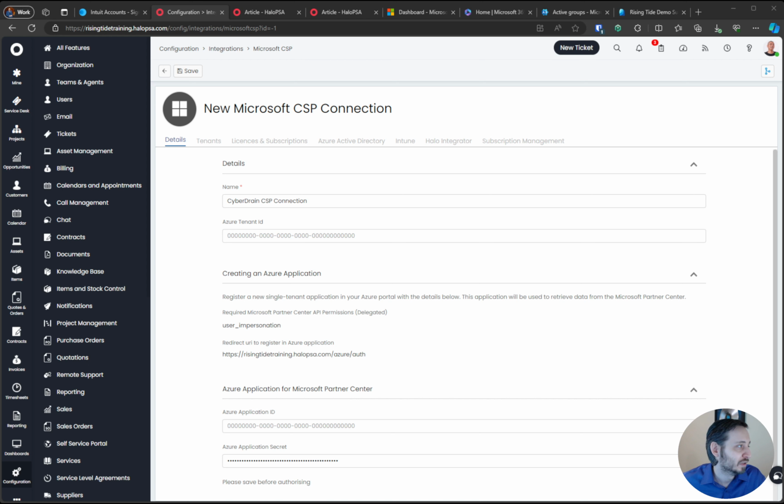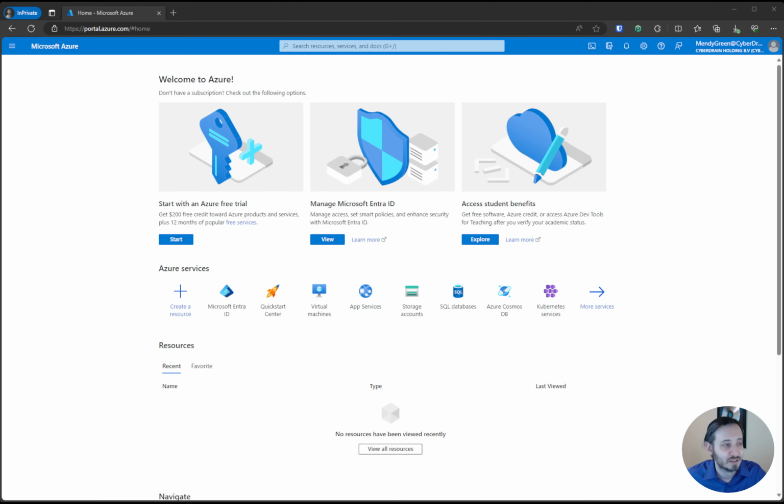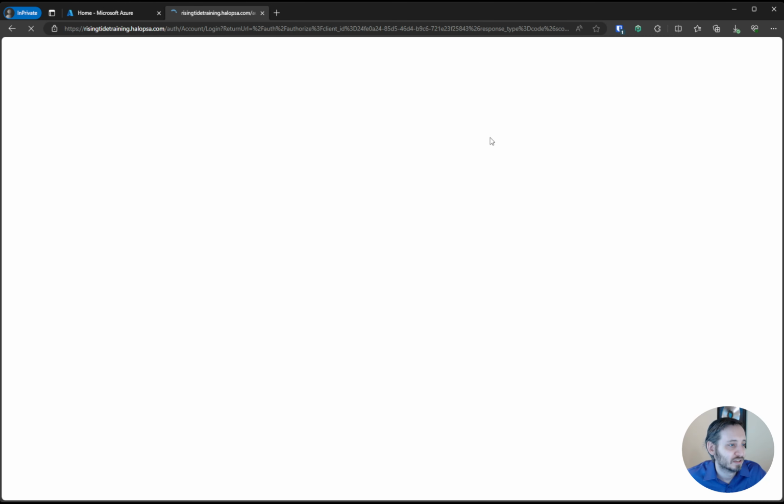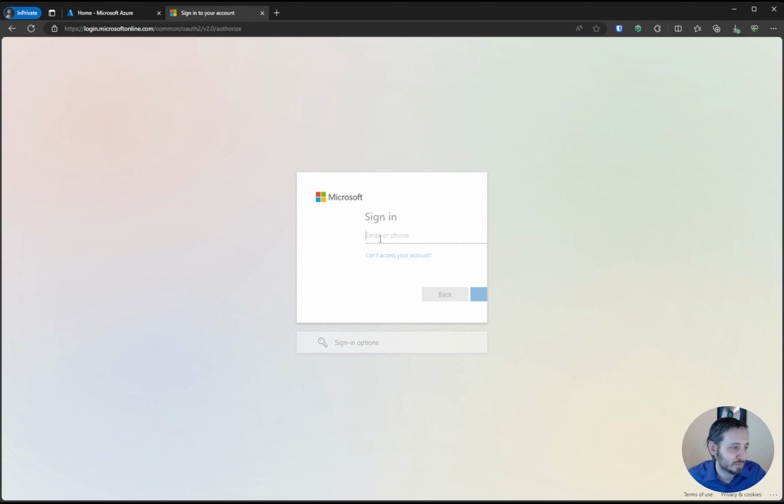tenant ID. So what I'm going to do is back out of here. I'm going to flip screens, log into Halo in incognito, where I have my CSP login already done, and then we're going to use that screen instead. So let's flip over to our other window, and I just need to log into Halo, and hopefully I can do that without a problem.